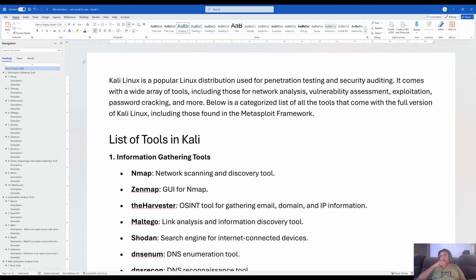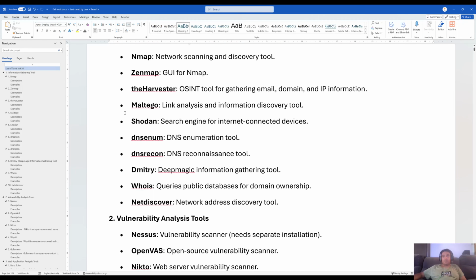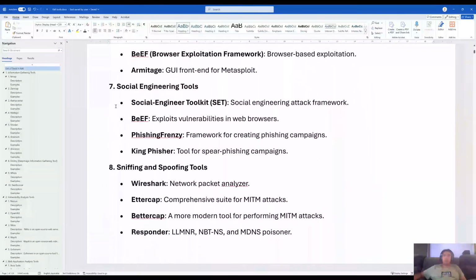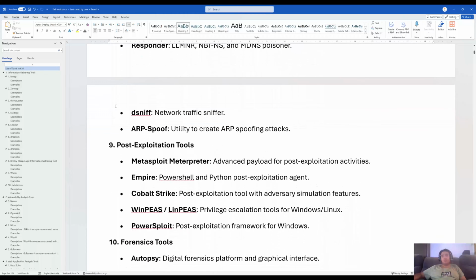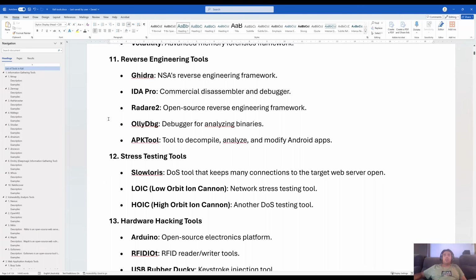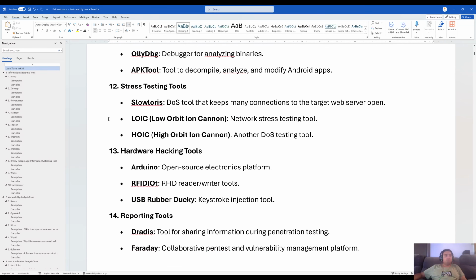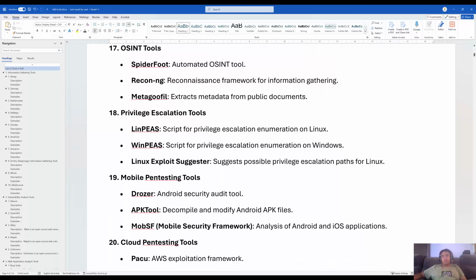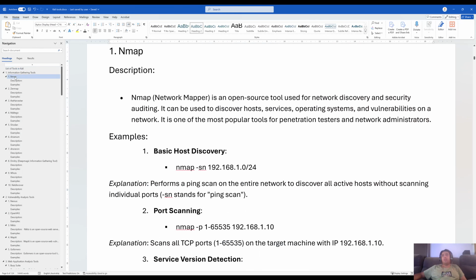Kali Linux is a Linux distribution used for penetration testing and security auditing. There is a wide array of tools. If you look at the file here, there is a bunch of tools that we use as cybersecurity analysts, or if you want to secure an environment, audit an environment, and see if there are any security holes in the infrastructure or in the network. There are lots of tools. I've already made a video about an overview of every tool, so today we're going to talk about Nmap.